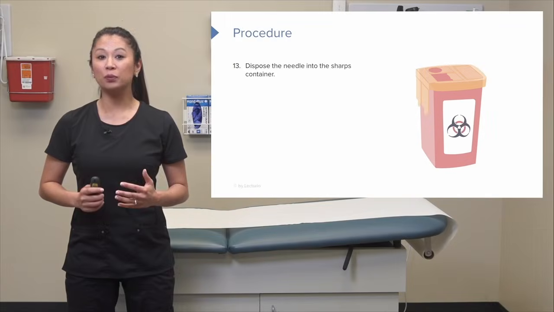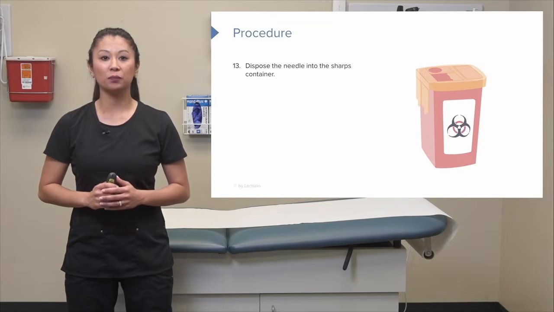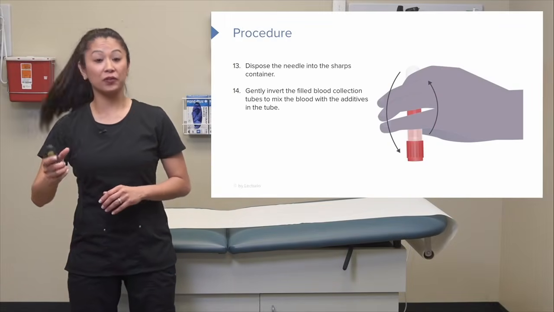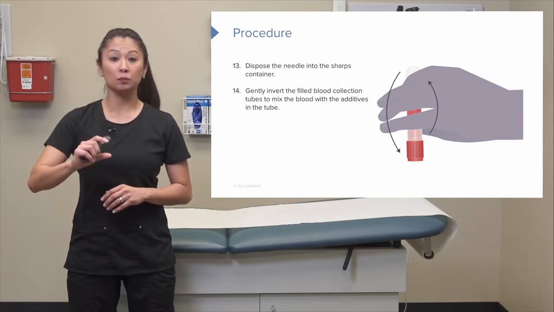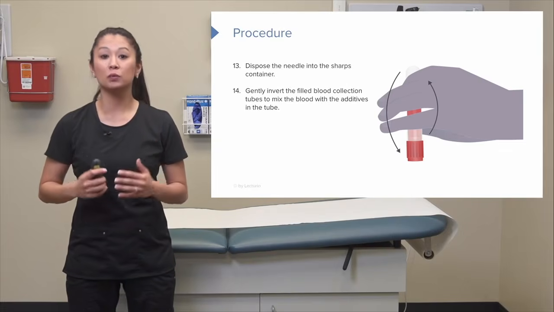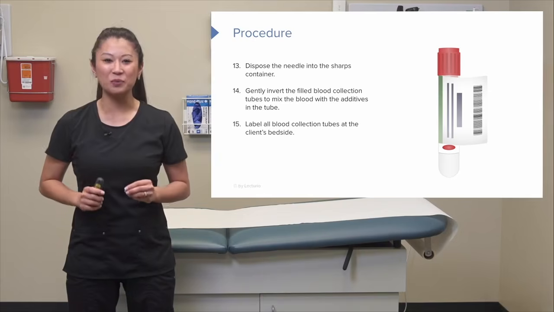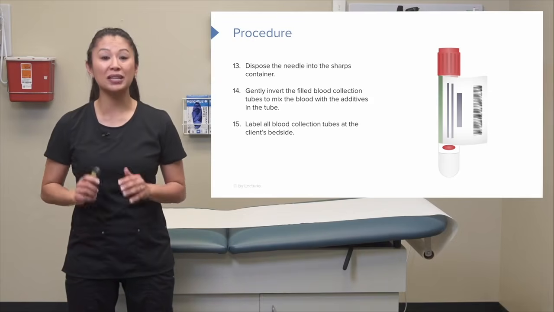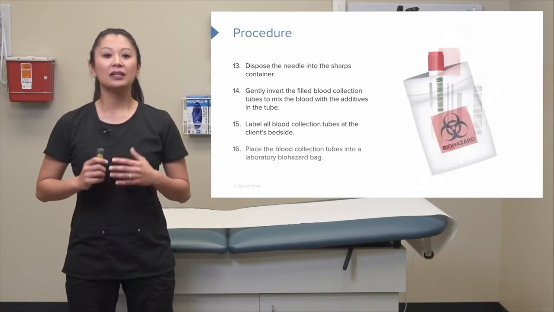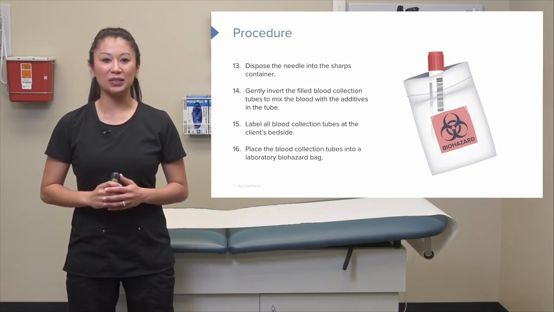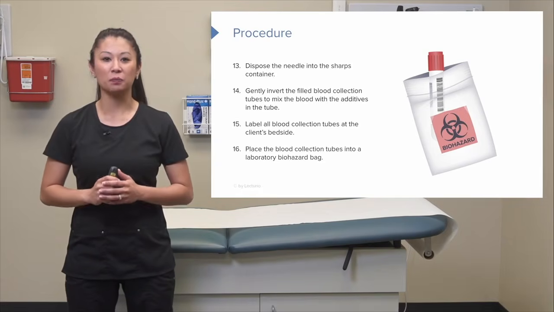We want to now place the needle into the sharps container. Gently invert the filled blood collection tubes to mix the blood with the tube's additives. And of course, don't forget to label all blood collection tubes at the client's bedside. Now place the blood collection tubes into a laboratory biohazard bag.